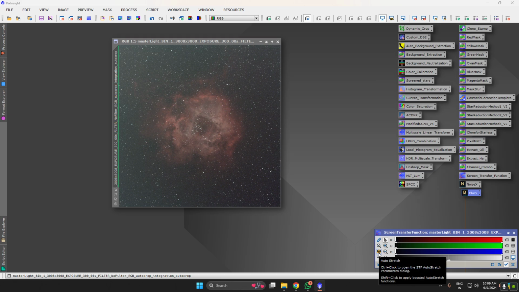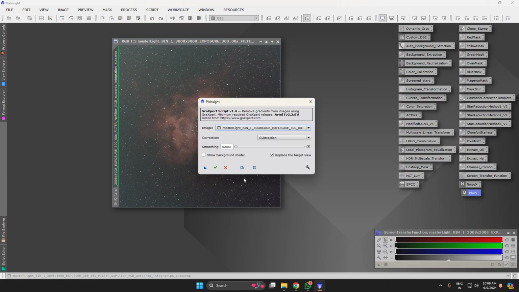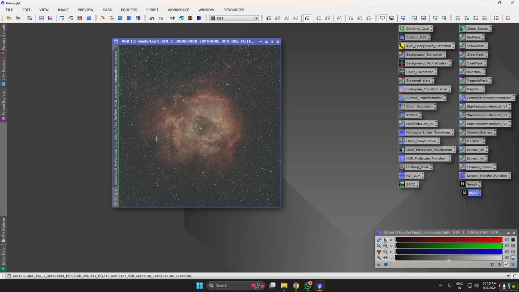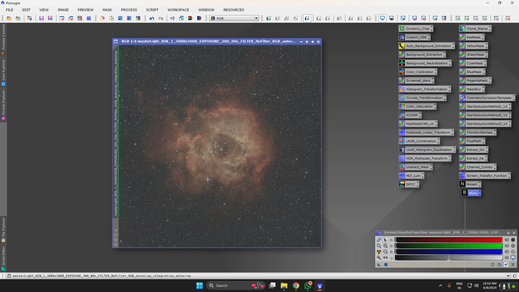So once I open the image, I STF it, so basically do an auto stretch and see where the gradients are. Now for this image, my gradients are from the left of the image to the right. So I just do a gradient extraction from the graphics. That would remove the gradient. Now the gradient is gone. Okay, are you guys able to see my screen? Is it clear? Yeah. All right.